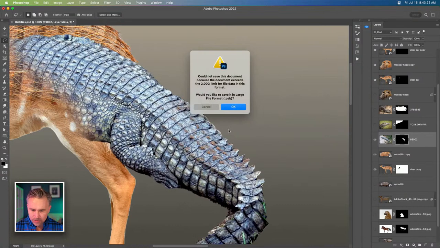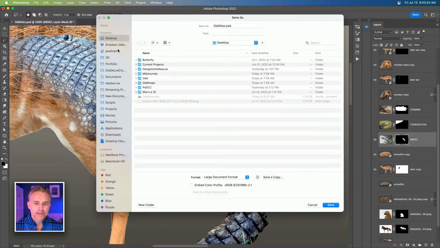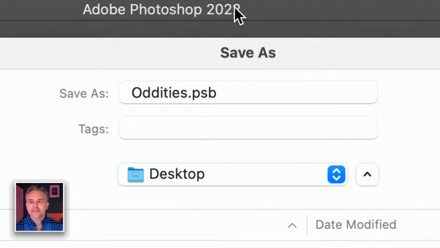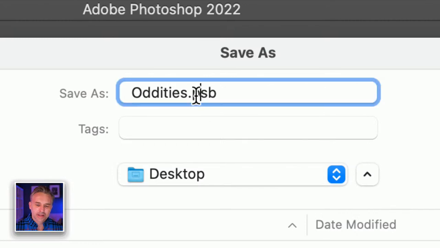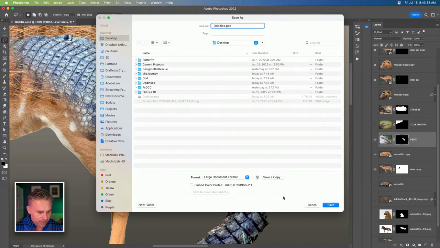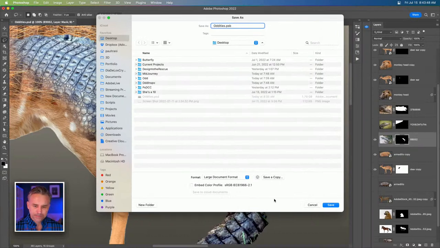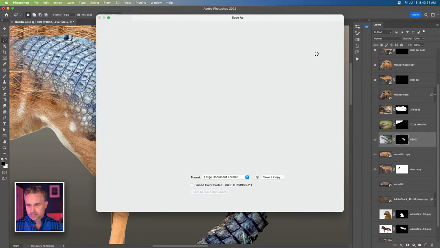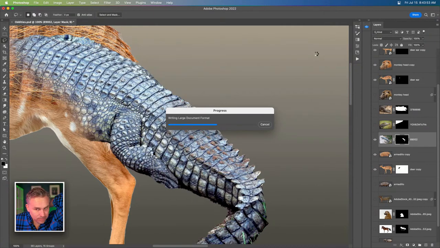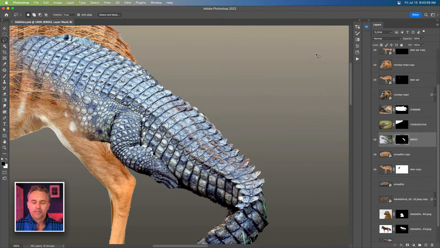All right, here's again a situation where, ooh, this came up. I'm so glad this came up. I hit save. How many animals are in here? It's like as many as are on the ark. I don't know. But look, it's like, whoa, Paul, I know this is over a gig, right? If it's over a gig, it's going to want to change it to a Photoshop big file. I'm not sure of the exact details on why, but that's what a PSB is, Photoshop big. What are we going to call this big Photoshop file? Photoshop big.